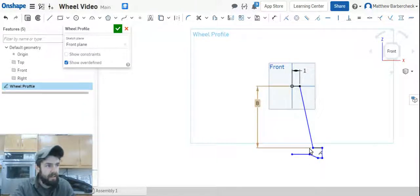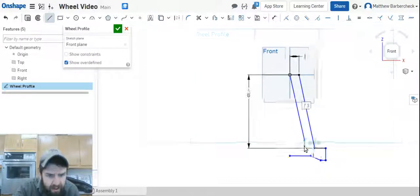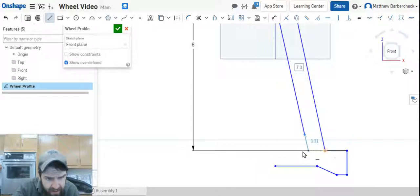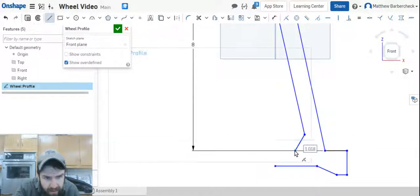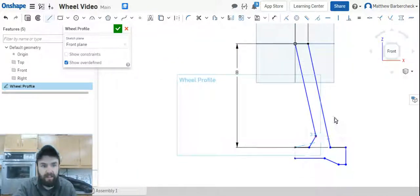And then what you're going to do is use your line tool again, come down here. Let's see, come just a little bit before the end. You're actually gonna angle back and you're gonna end up horizontal to this point. And then come over here to where you're right below the origin again. All right, and I'm gonna have you stop right there.